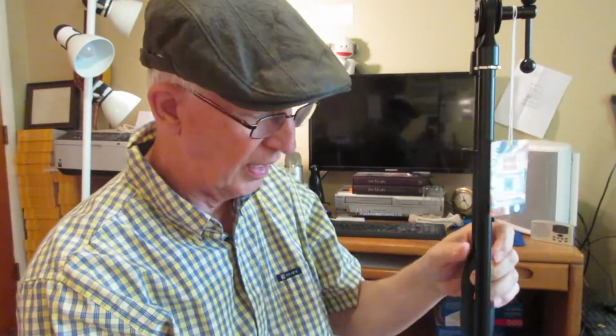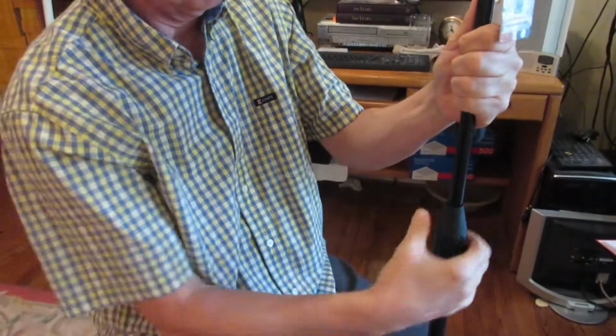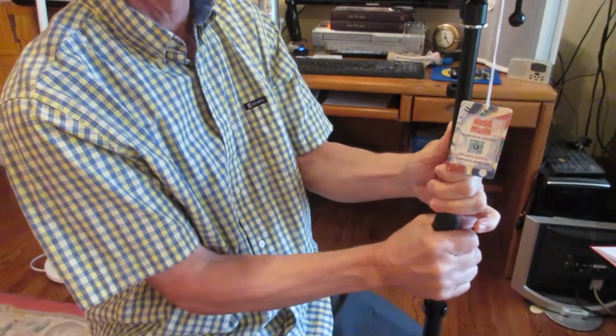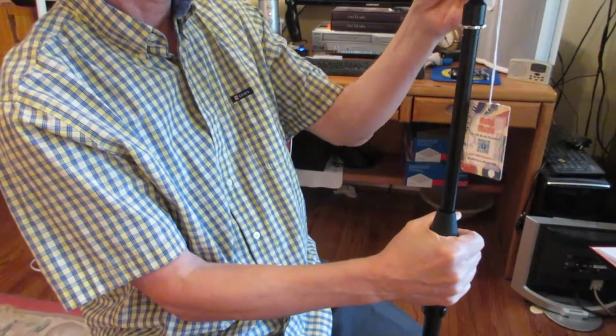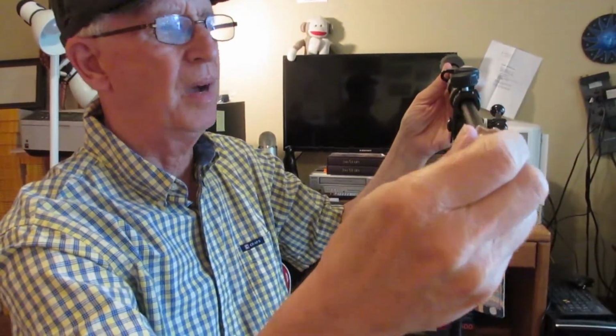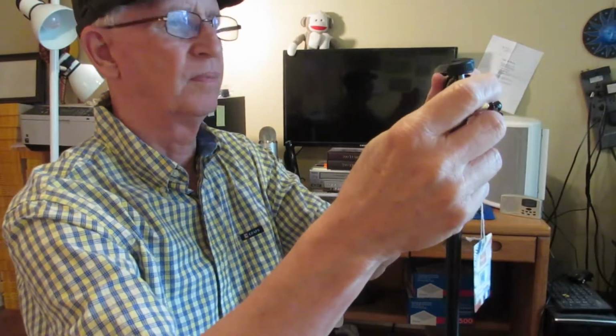So, to move it up and down, once you have it screwed in initially, loosen, bring it down, and tighten. This is where you screw in your microphone. This is where your microphone goes.